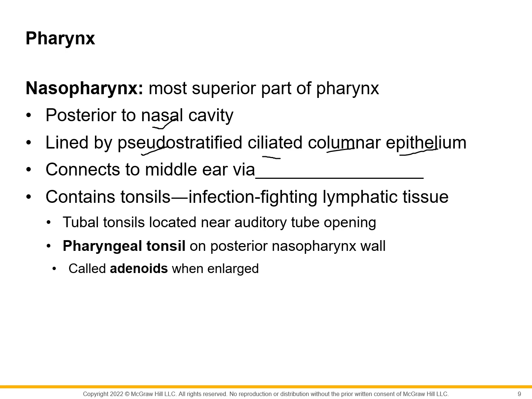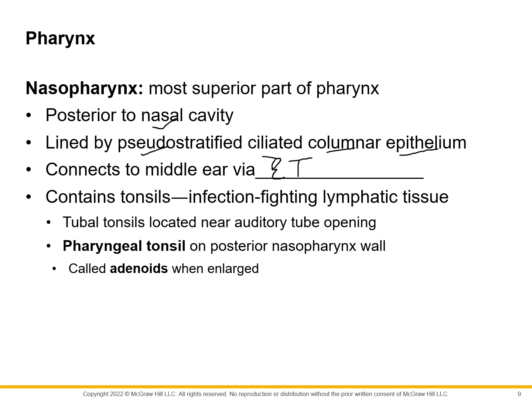Now back from your A&P1 when you did the ear anatomy, in your middle ear there was a tube that connected your middle ear all the way to the back of your throat. That tube was called the eustachian tube, also known as the auditory tube. So this was like the pressure gauge or the pressure valve. This is what pops when you are changing in altitude or the pressure changes, you feel your ear pop. It's the eustachian tube that is popping.